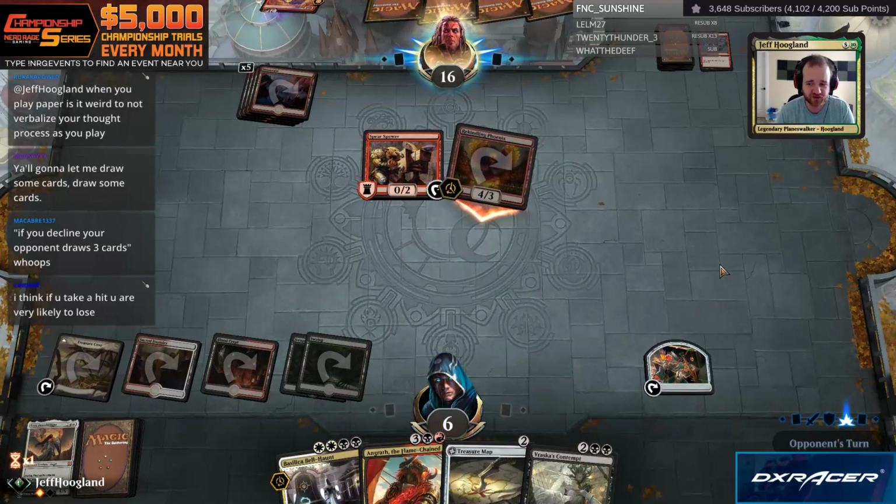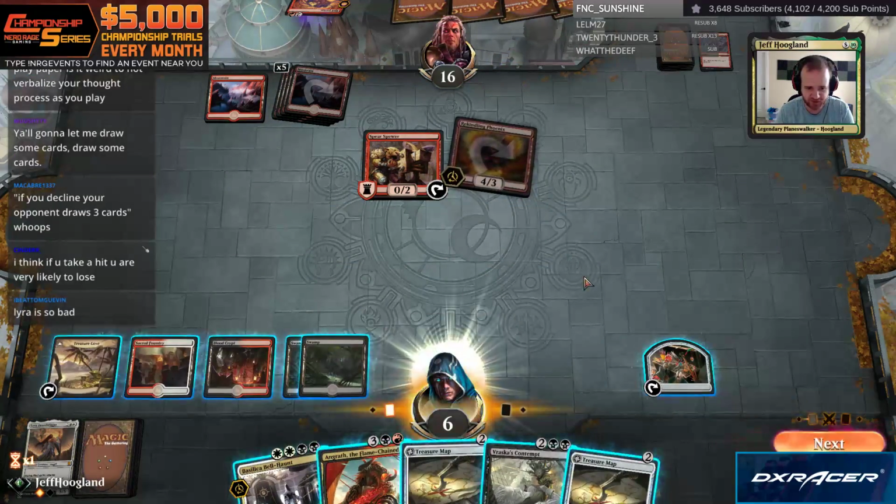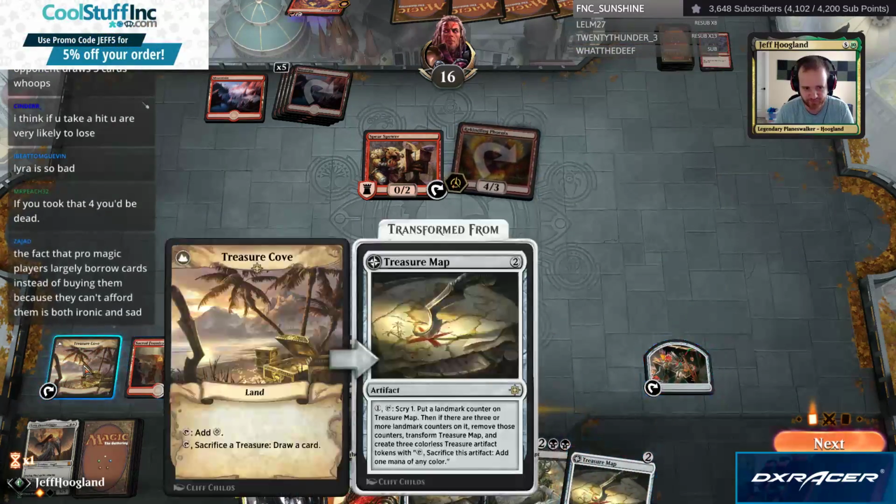I don't know, risk factor is really good because it's kind of a damned if you do, damned if you don't type situation. Regardless of what I do there, my opponent ends up in a pretty good spot.